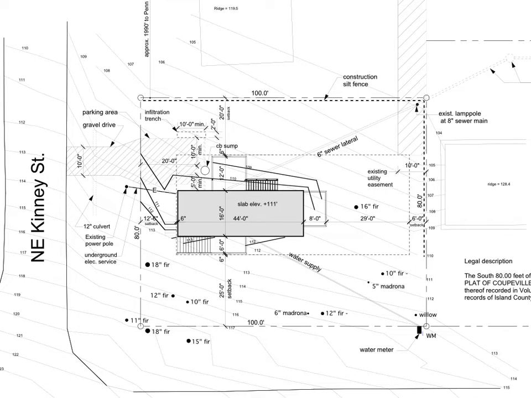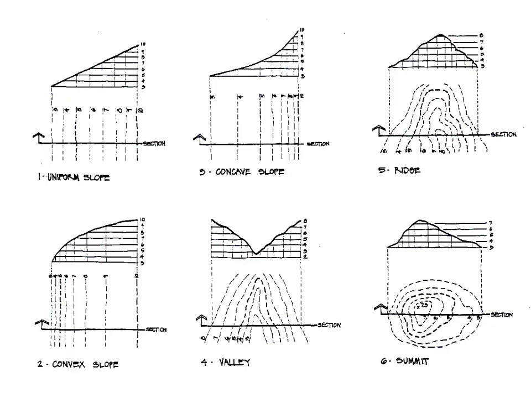The dark lines, the sort of angular dark lines around the house you can see, those are actually the proposed contour lines. And you'll notice that what they do is they either connect to an existing contour line or they sort of die into the house and kind of come out the other side. And that's the way contour lines work. When you're thinking about going back to that hypothetical plan, this is just a nice little illustration.